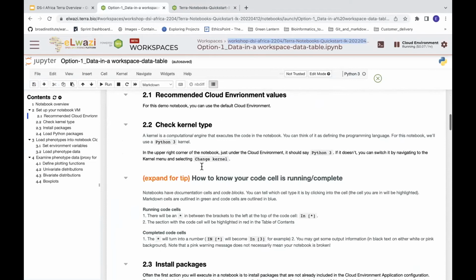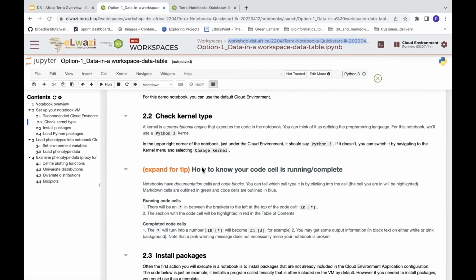Okay, now anytime that we are running a tutorial Jupyter Notebook, we do recommend that you clear any existing outputs that are in the notebook. Sometimes when you clone workspaces with a Jupyter Notebook, outputs are already in the notebook for you to look at. But if you're going to be running the code, it's useful to clear the existing outputs because then you can see what the code does in real time.